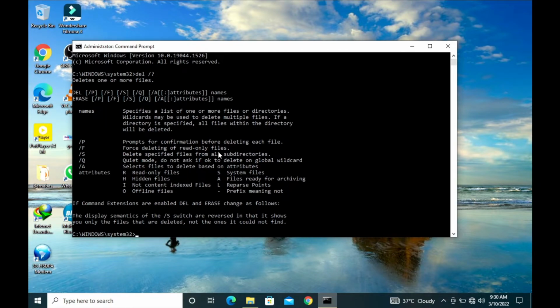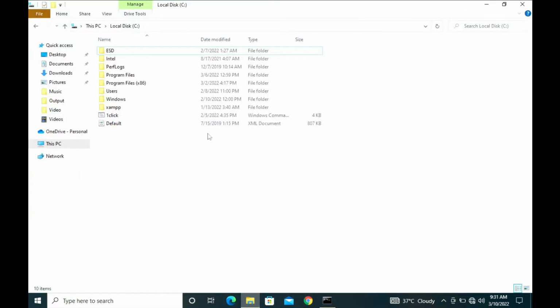So the first thing you have to do is write the delete command. Type DEL, then slash F, then space. Then we have to write the location of the file.